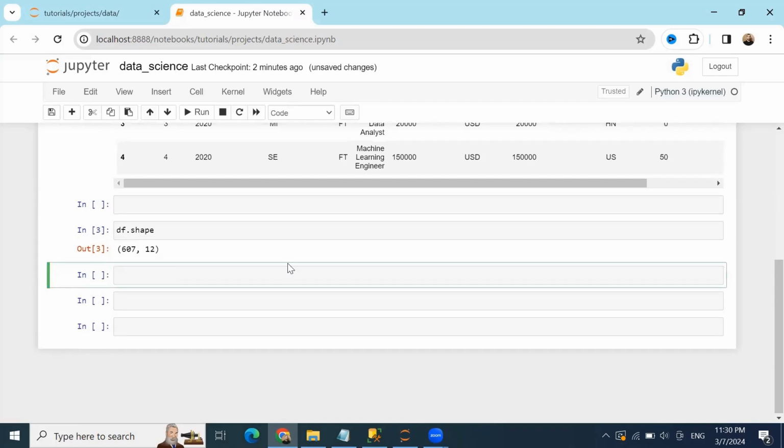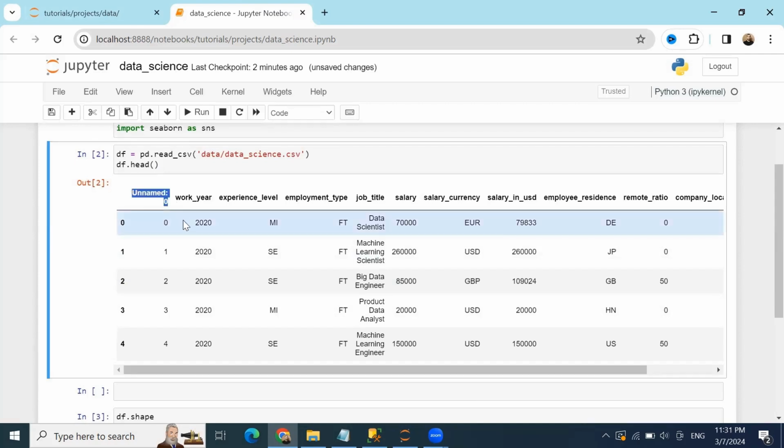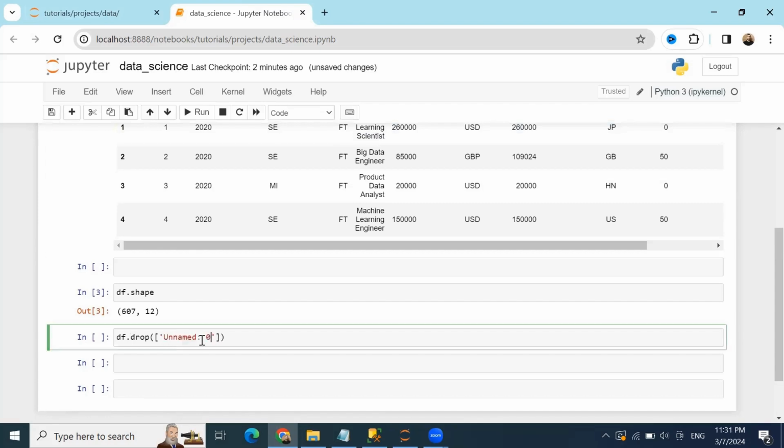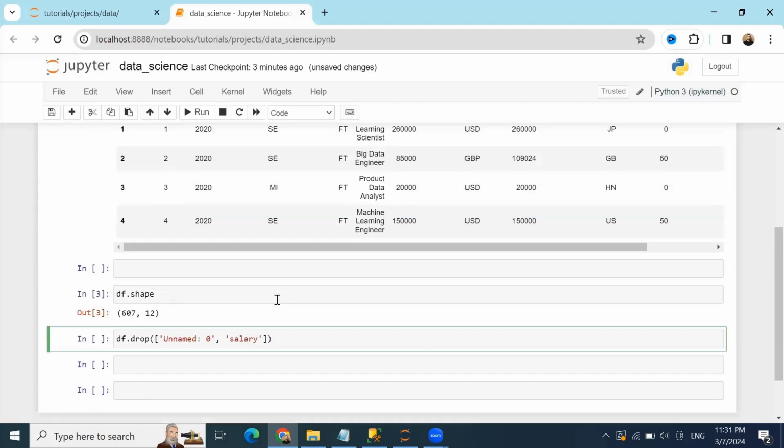Okay, so in order to delete it we will type in df.drop. After the drop I will assign the name of the column. The first one is this one, I will copy it, and the second one will be the salary column, because I have a salary in USD, I don't need the salary column.